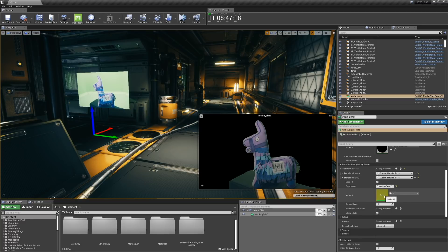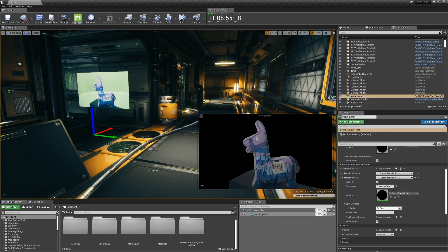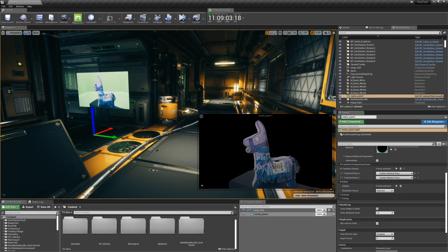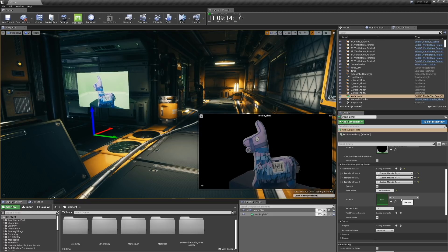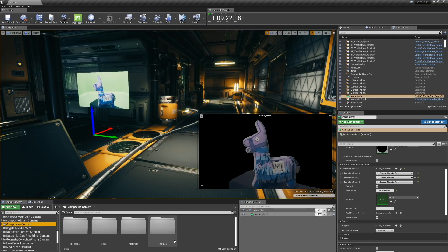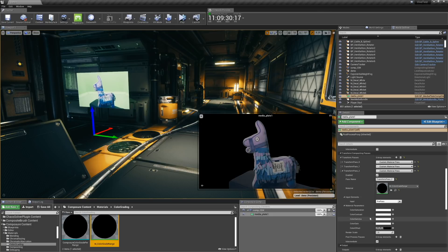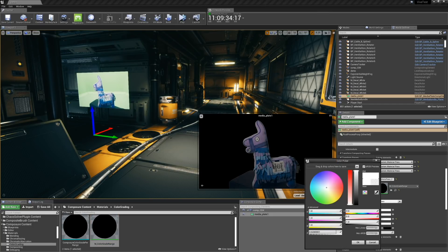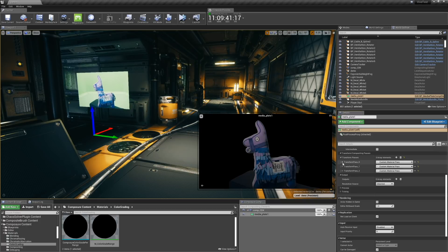Next, add another filter — these are like filters the way I think about it. Add a Despill Average Green Screen filter; that kills all the green spill on the foreground, very helpful. Because of the way color comes in from the Blackmagic camera it's a little flat, so add a material pass for color grading. Find it under Composure Content > Materials > Color Grading, drag it in. For my case I'll go to gamma and bring the gamma down. So essentially we graded it, despilled it, and keyed it. Not bad — you can do this much better with more tweaking, but look at the results so far.